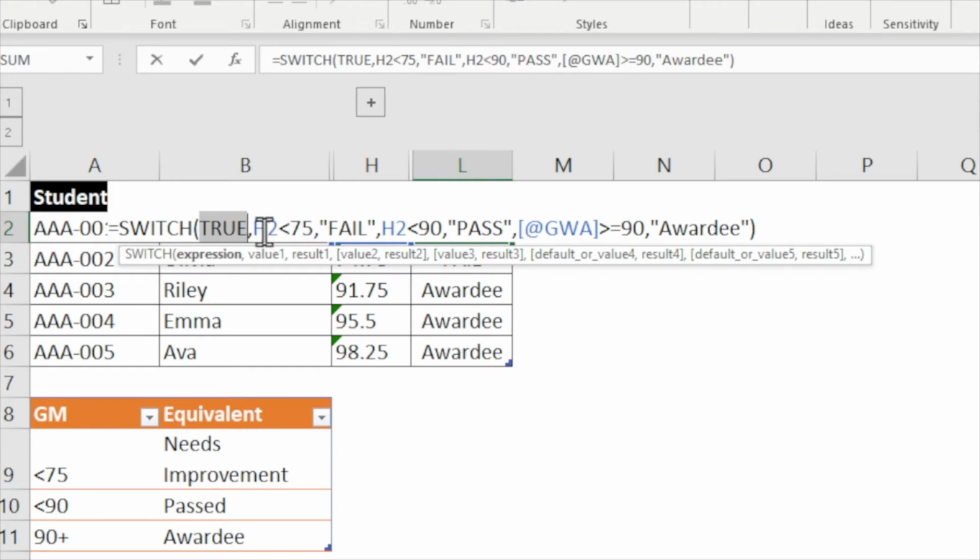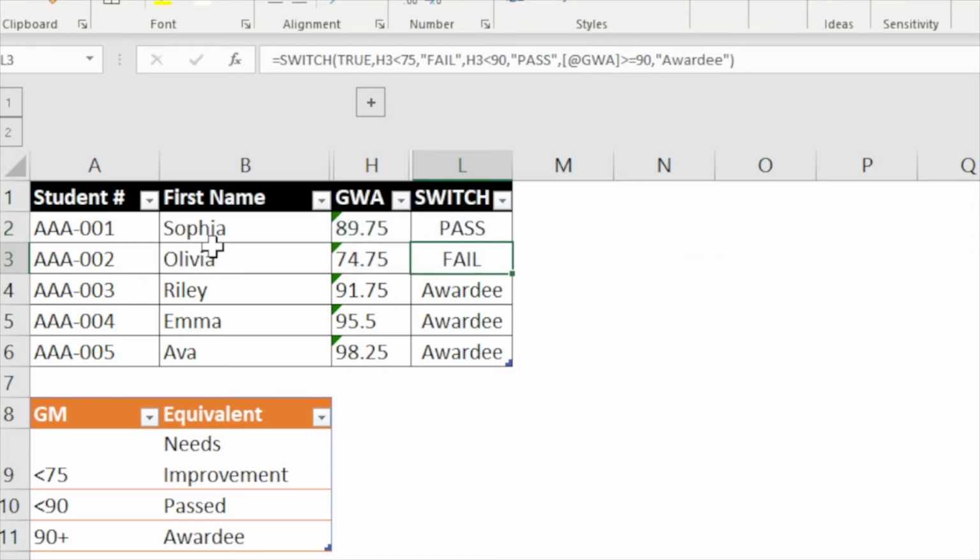Ibig sabihin, ito yung value 1, result, value 2, result, value 3, result. So basically, it's gonna be the same thing as an ifs formula. It's just that meron ka lang additional part where you say true siya. Kasi yun yung magiging expression niya para mag-work yung iyong switch formula. Again, just another option. Pero basically, the ifs formula will still work best kasi yun pa rin yung pinakamaikling option natin.